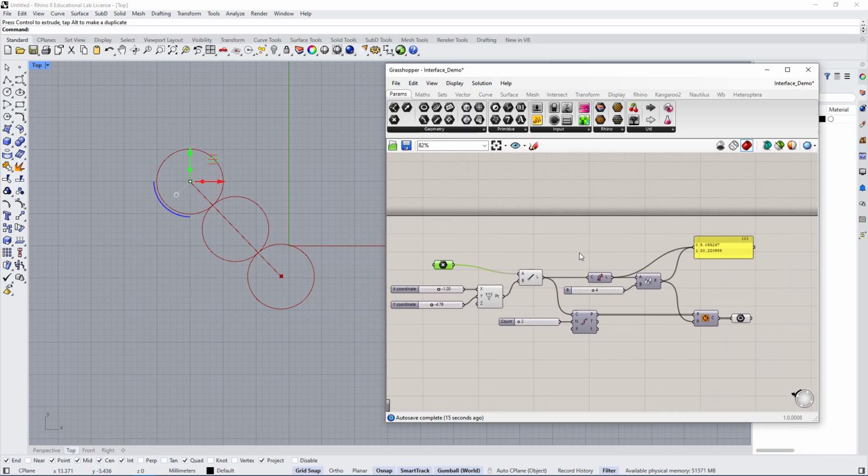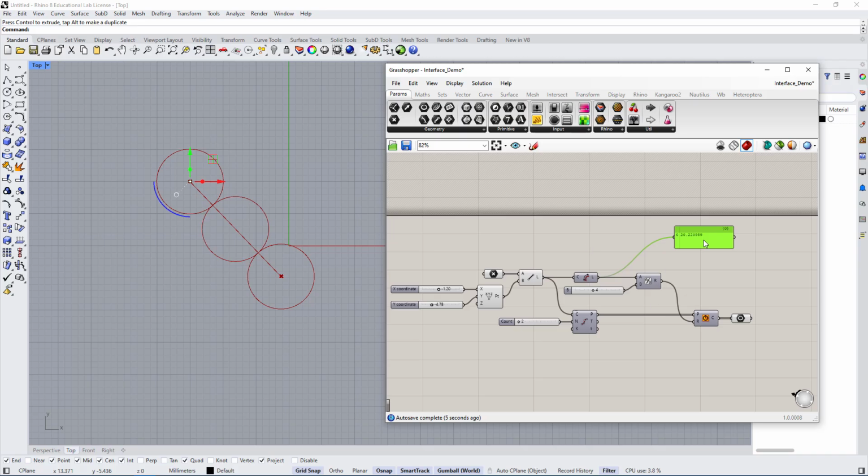Now, one thing you will see here is we created 2 points, and the 2 points are connected to a line. This line is being measured. So you can see the measurement here. The measurement is 20.